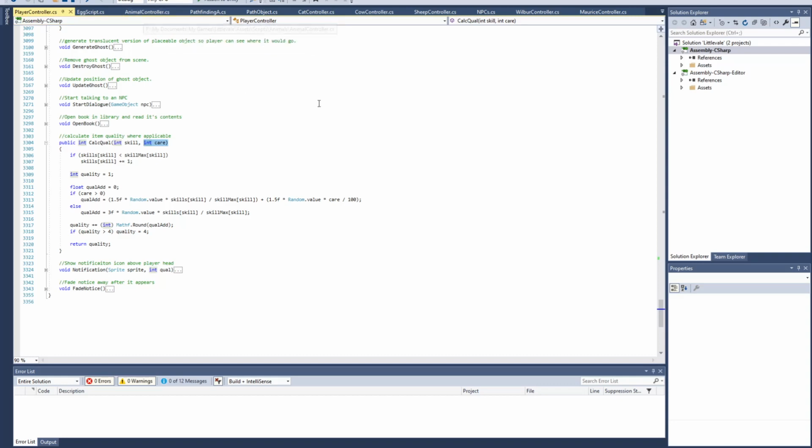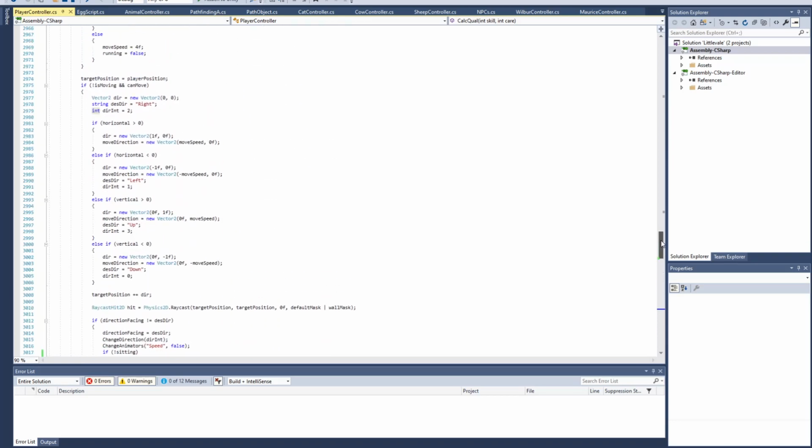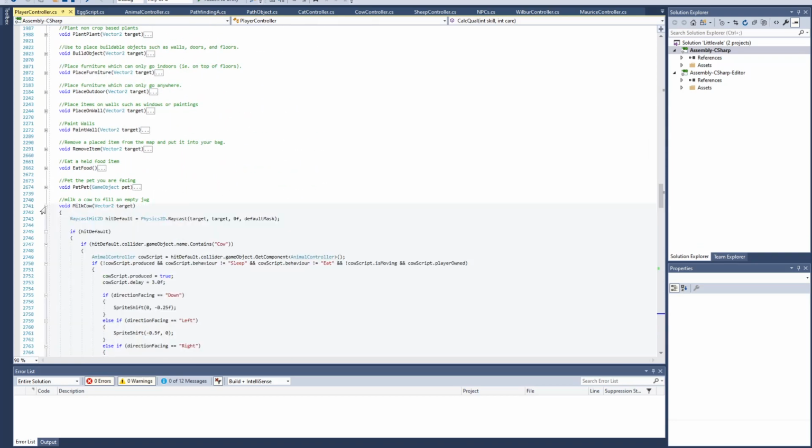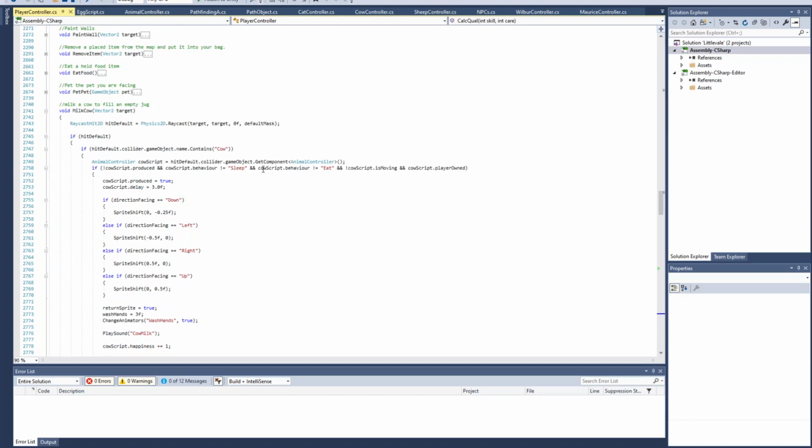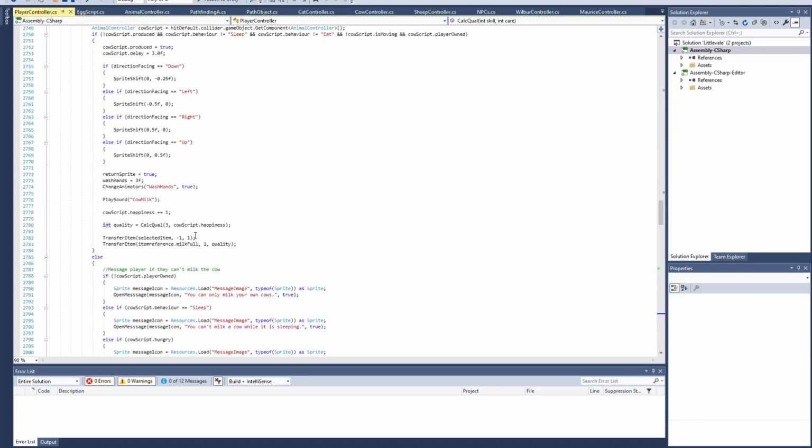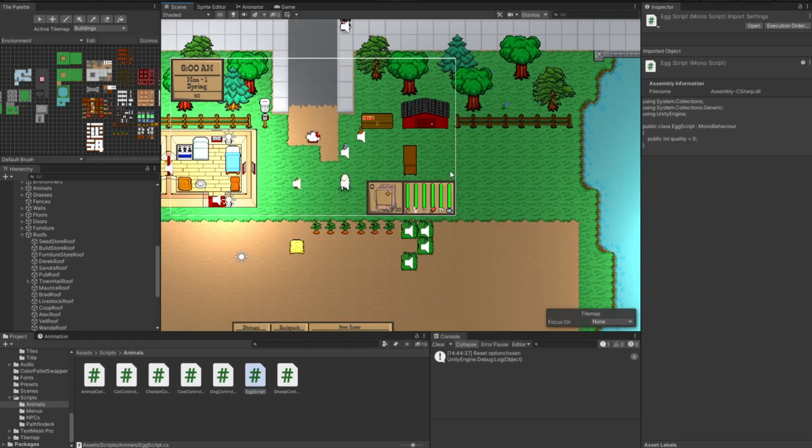So in the case of sheep and cows, that was pretty easy to do because when you go to milk them, it grabs that controller script right off the animal. And then all I need to do was calculate the quality from the happiness and your skill value there, and you get a quality. So it removes the milk canister and then gives you the milk with the quality properly calculated using that happiness. But for chickens, that was slightly difficult because the chickens will lay an egg during night on their bed, wherever they're sleeping, and then you go collect that in the morning.